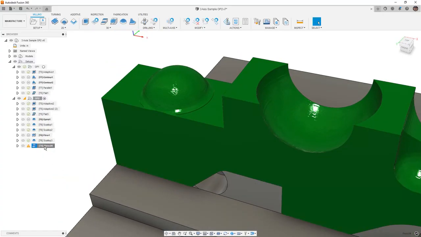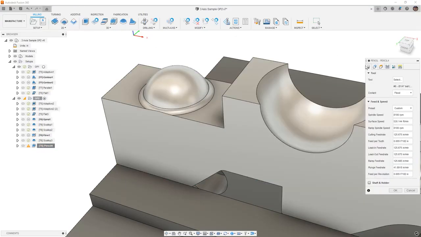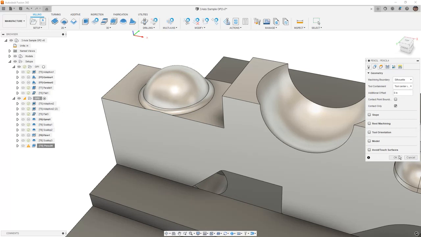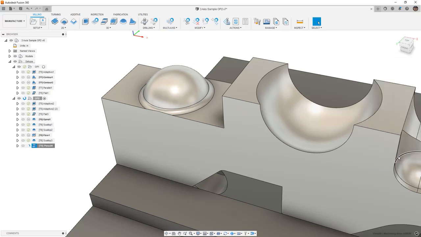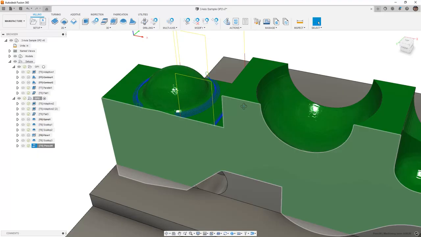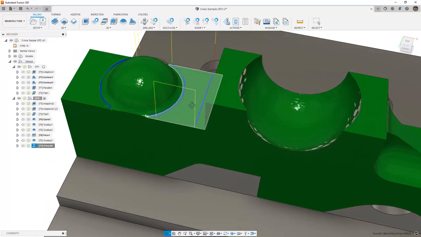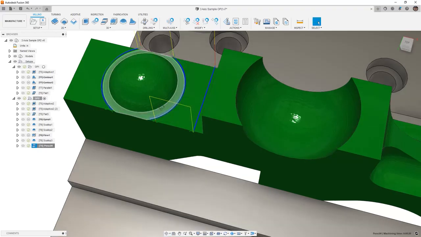If you run into this issue, sometimes what you can do is go back to your geometry selection and simply use a silhouette of the part rather than a selected area. When we say OK, you can see now it's generating the toolpath. It is trying to make a cut over here, which doesn't make a whole lot of sense, so we do want to make sure that we contain the tool.